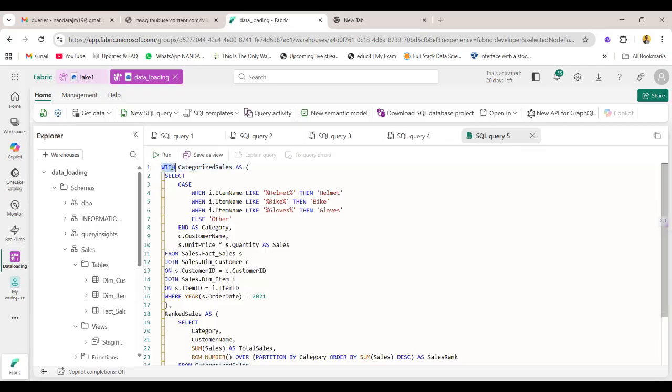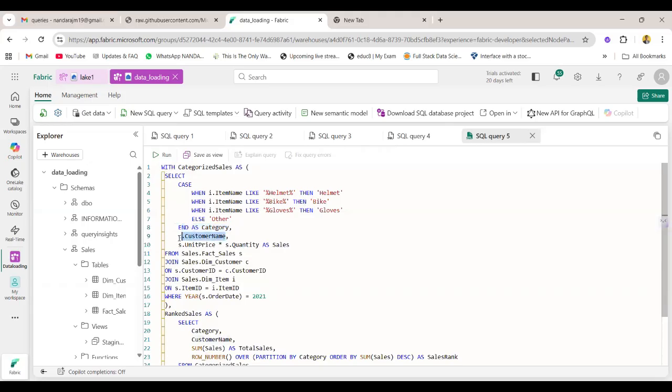Then I will be selecting the item name: helmet, bike, gloves. If the item name is like helmet, it will show it as helmet. If it is like bike, wherever in the string the item name has these, it will be shown as bike. Wherever it is gloves, it will be shown as gloves. If a particular row doesn't contain these strings, then it will be shown as other, and it will end as a category.